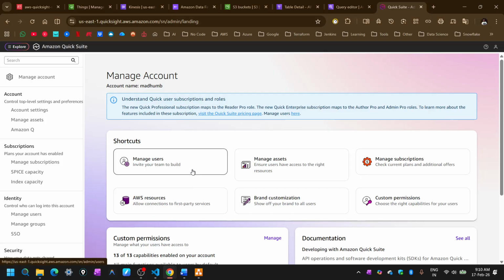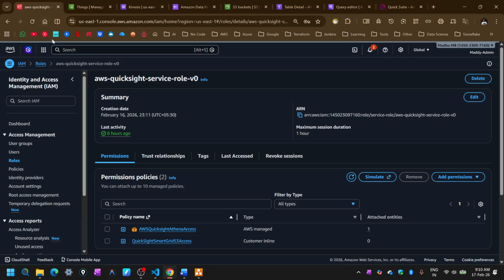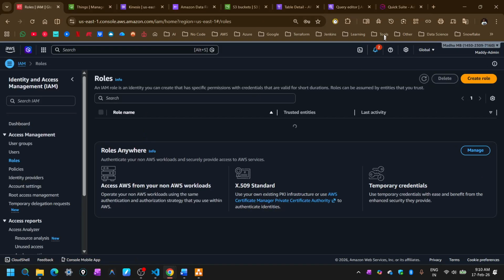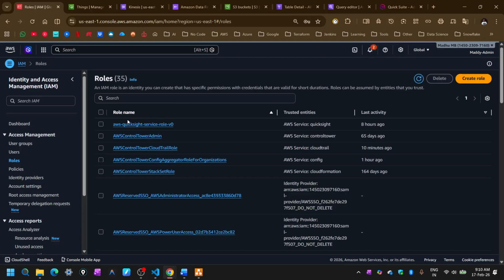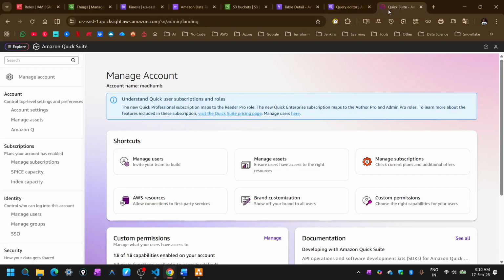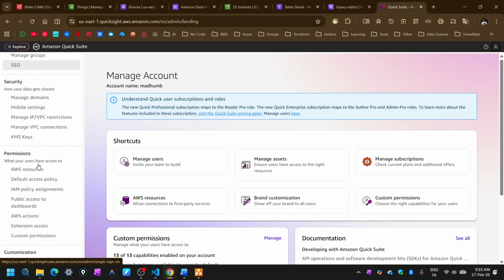And the second part: sometimes you may get an error. In that case, you just have to go to IAM again. In the IAM roles, search for QuickSight. If you remember, when we went to manage QuickSight, there was an IAM role, so I was mentioning two things, correct?